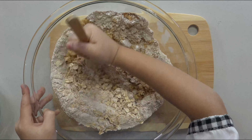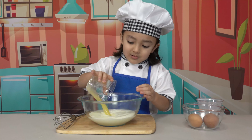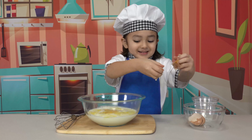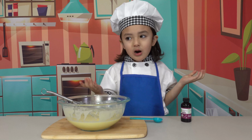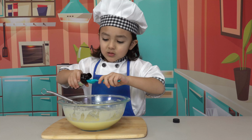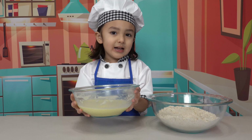All done. Now we mix the wet ingredients. I'm gonna mix. Oh, I forgot. You can put vanilla as well. I'm gonna mix the wet ingredients and the dry ingredients.